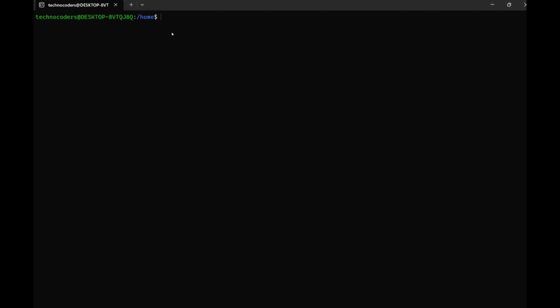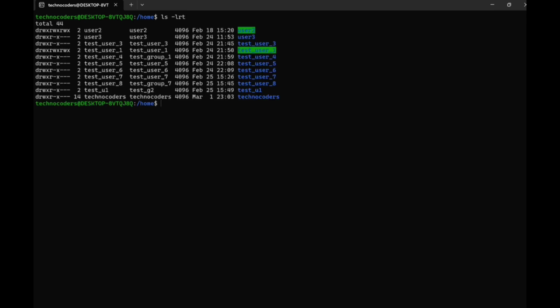So currently I am in root's home directory, and if I use the ls -lrt command, I can see I have so many users here, and you can see that my user is currently technocoders. By default I have not assigned it to any group, and there are some other users with different groups also. Just remember those.